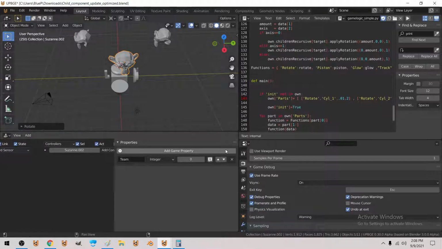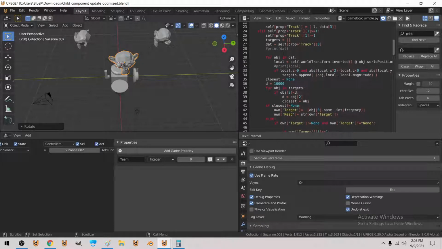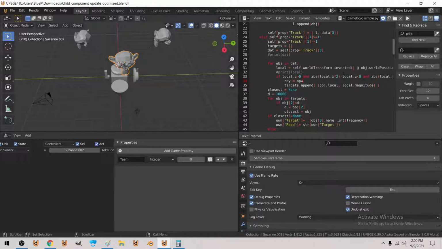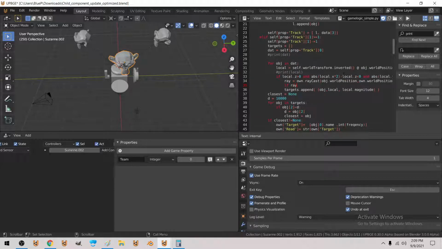We can even do this. And now it'll do a ray test to make sure it can actually see it.